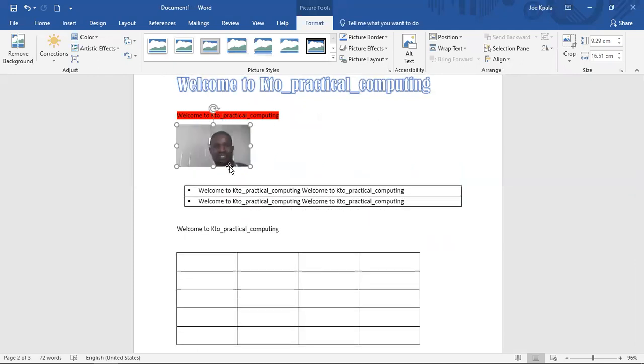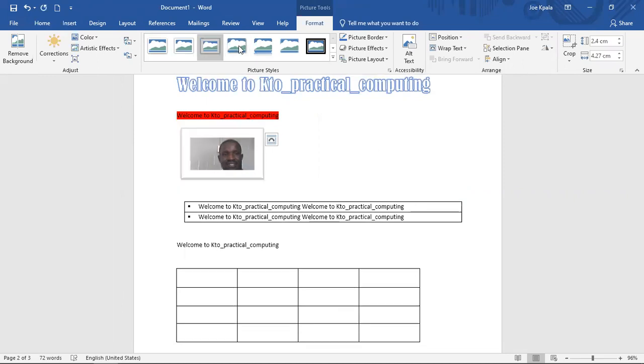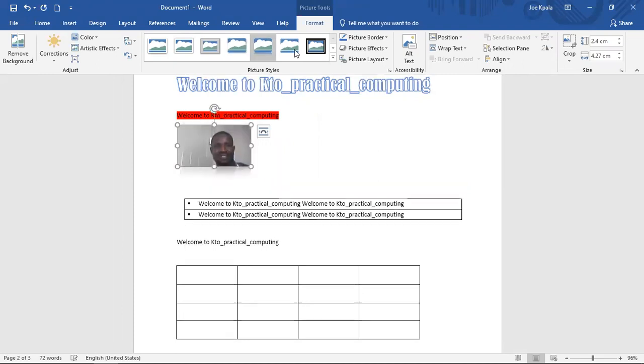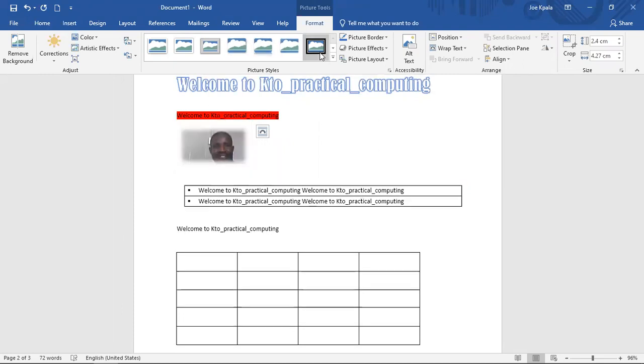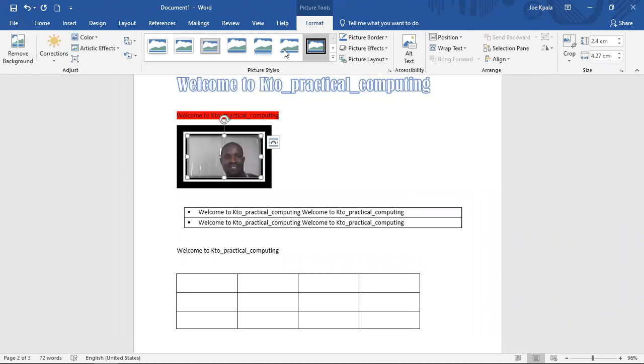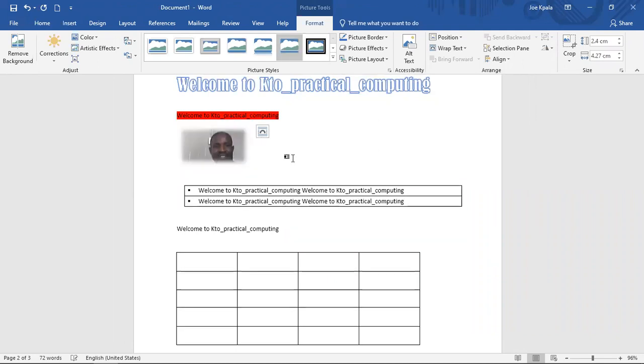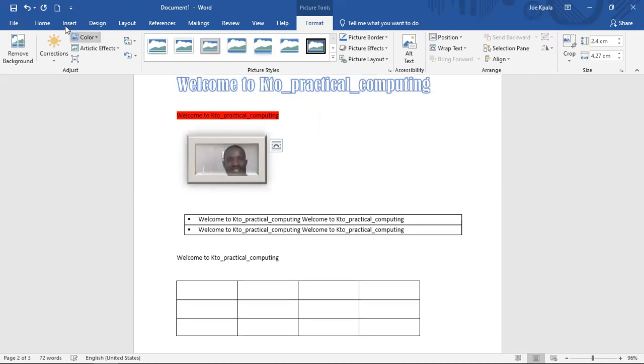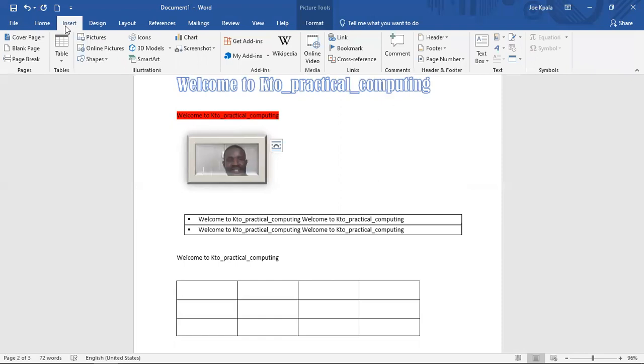It depends on how you want the picture to be. You can also take the picture to the design, format the picture. So if you want to insert a picture, that's how you do it.